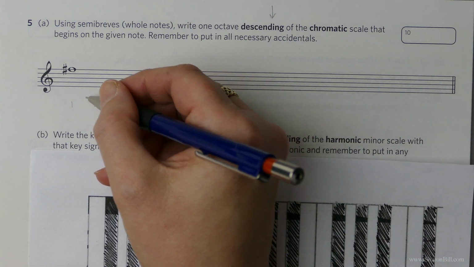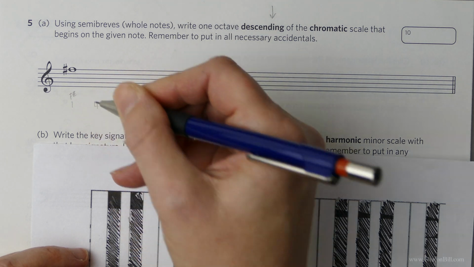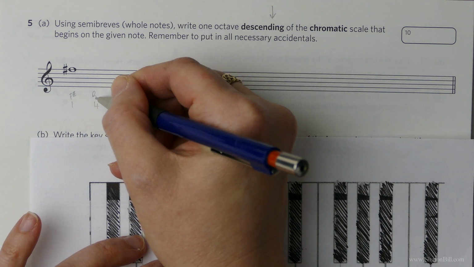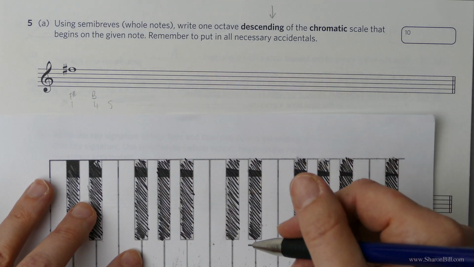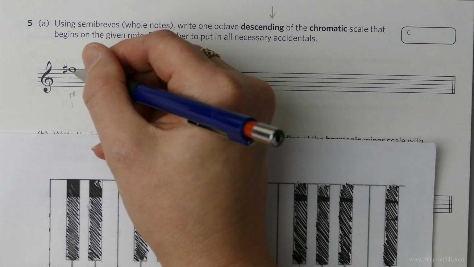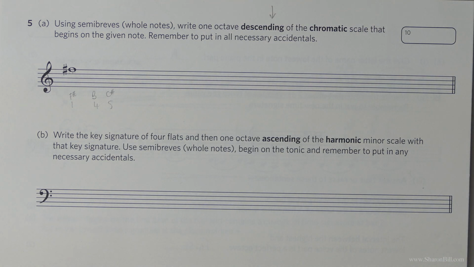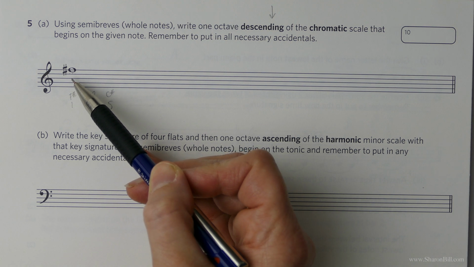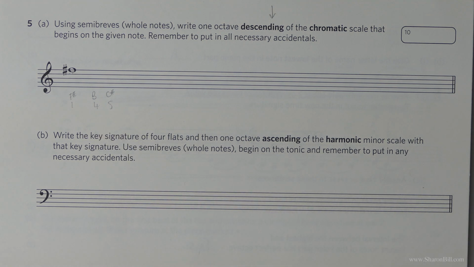So F sharp is 1, let's start that again. And so number 4, 1, 2, 3 is the B. So instead of writing a C flat, you'd write the B, and then the C is number 5, so it would be C sharp to be related to this tonic note F sharp. Ordinarily, it's a general rule of thumb to think that if you're starting on a sharp, wherever possible, stick to sharps, but that's not always possible. But these are the 4 notes that we need to keep in relation to the tonic.